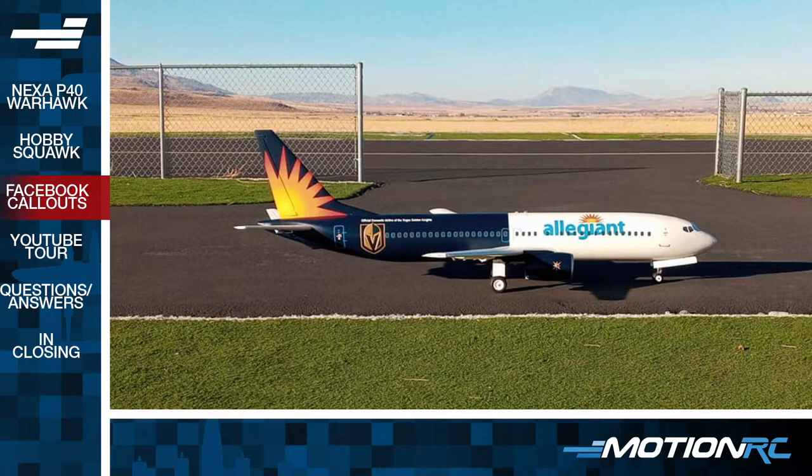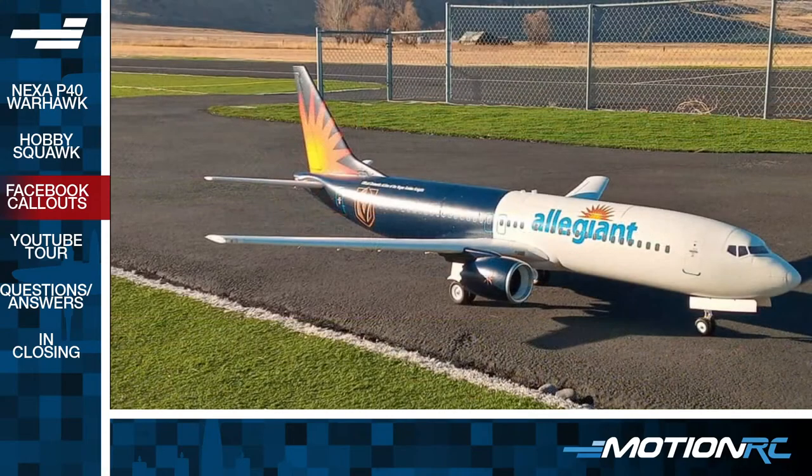Then Joshua Murphy posted a Las Vegas Allegiant, I forget, I'm missing a word here, but either way, the scheme looks awesome. I think it was Las Vegas Knights or something, Allegiant. I mean, Allegiant is a company. I think, yeah, it might be the hockey team. Okay, gotcha. Las Vegas Knights, Allegiant.